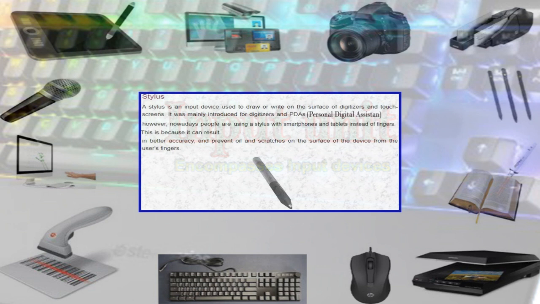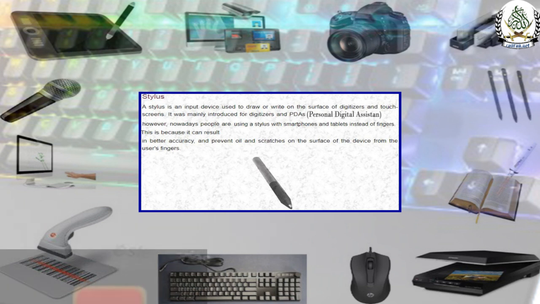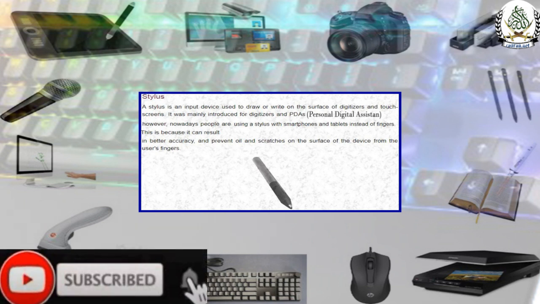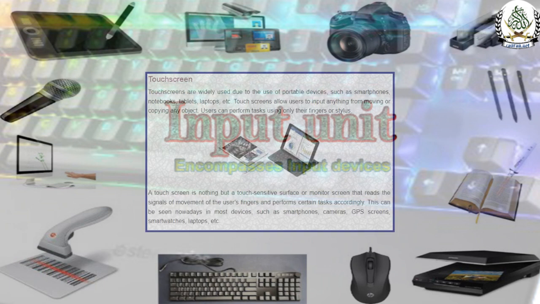Stylus. A stylus is an input device used to draw or write on the surface of digitizers and touchscreens. It was mainly introduced for digitizers and PDAs. However, nowadays people are using a stylus with smartphones and tablets instead of fingers. This is because it can result in better accuracy and prevent oil and scratches on the surface of the device from the user's fingers.